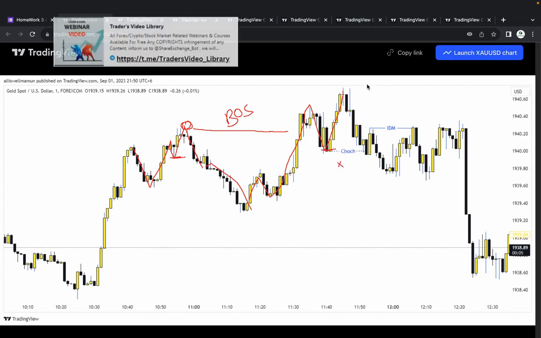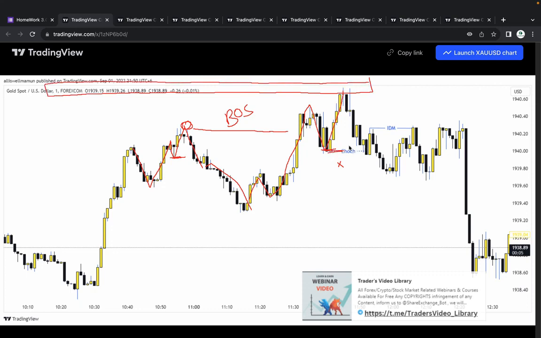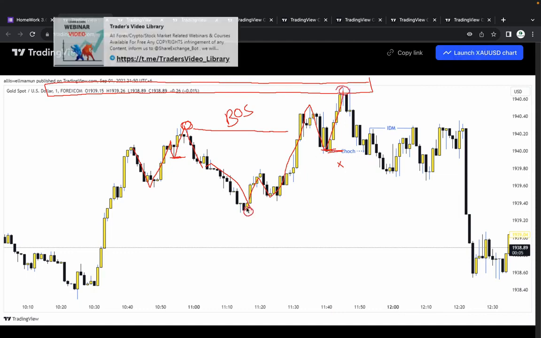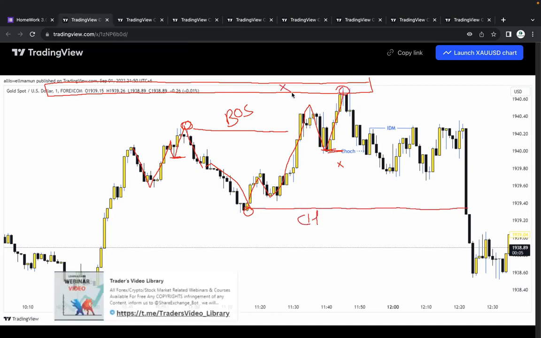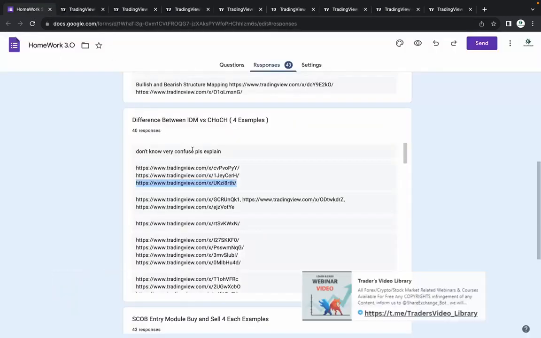This chalk is only applicable if price taps on any higher time frame PY. So this point becomes our chalk. Otherwise, as per the higher time frame, this is not chalk. This is an inducement, because the main high or low here breaks this one. This is called chalk as per the higher time frame, if there is no PY in that case. Okay, this one is also covered here.